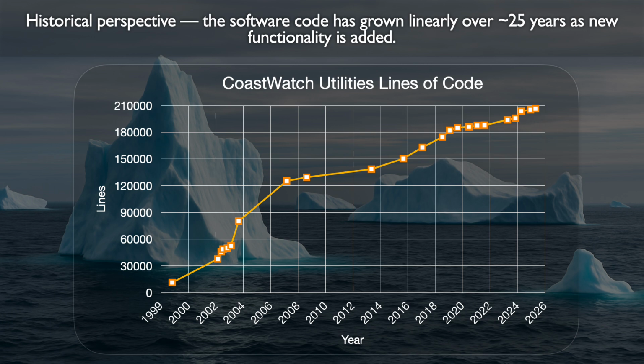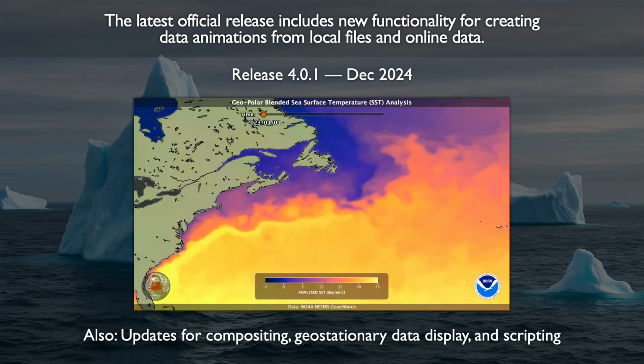So you may be interested in what's new in the latest release from December. We did a lot of work to simplify the process of creating standard NOAA CoastWatch branded animations. And you can animate data now from local files that you've downloaded and also from ERDDAP threads and OpenDAP servers. What I'm showing on this slide is an animation of sea surface temperature for January, February, March of 2023 that shows the Gulf Stream as it meanders up the east coast of the United States and then out across the Atlantic. Let's play it here. There we go.